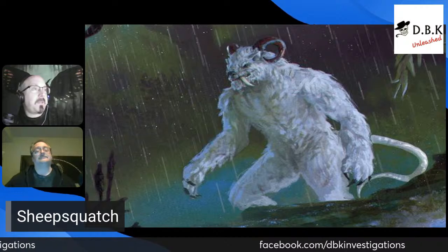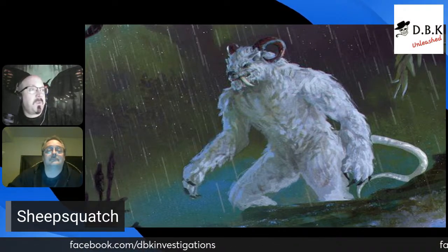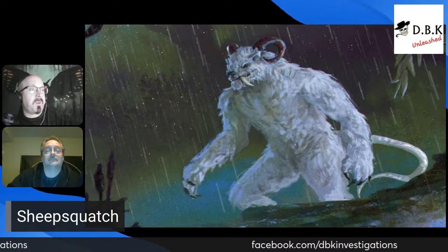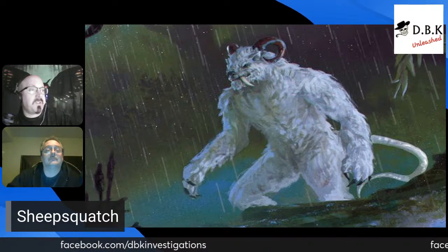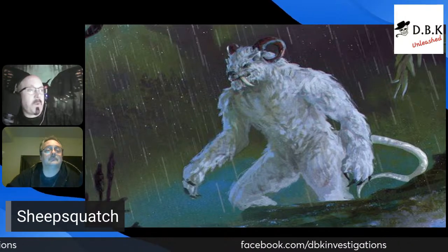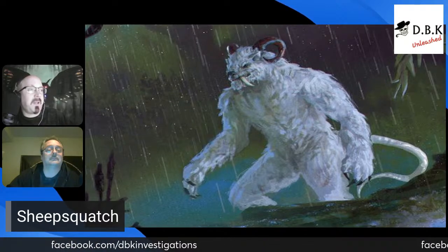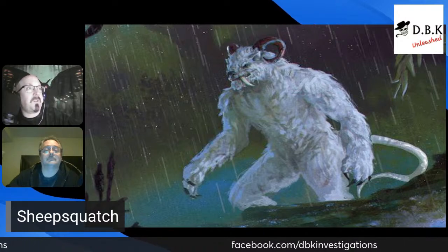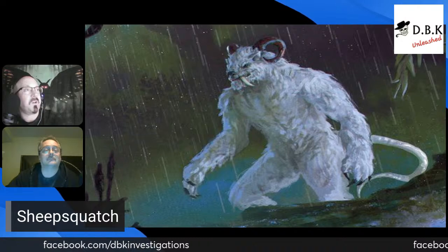It finally came out of the water and the campers reported that it looked like a bipedal dog in the chest, with its fur wet from the river crossing. Then a loud guttural screech was heard about 2 miles off from where they were. Then the sheepsquatch looked up in shock, just high enough so the moonlight was on its face, and the campers looked on in fear as it let out a pathetic whimper, then sprinted in the opposite direction of the noise. The campers quickly packed and left. They reported it to the locals, fearing that if authorities were informed, they would be ridiculed. The identity of the campers is unknown as of March 2016.